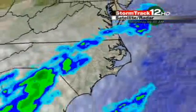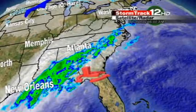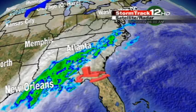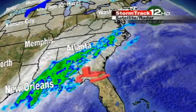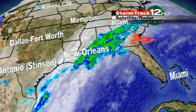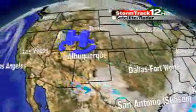All right, we are watching this weak little system that's coming up from the south here. Weak wave of low pressure that is working its way across the Florida Peninsula. A lot of this, though, has to do with what's going on at the jet stream level, as we've got this rich plume of moisture that's come up originating in the Pacific Ocean, now working its way through the Gulf of Mexico region with this little jet entrance region, bringing some showers up across Alabama, Georgia, and eventually up and through South Carolina that will be affecting us.